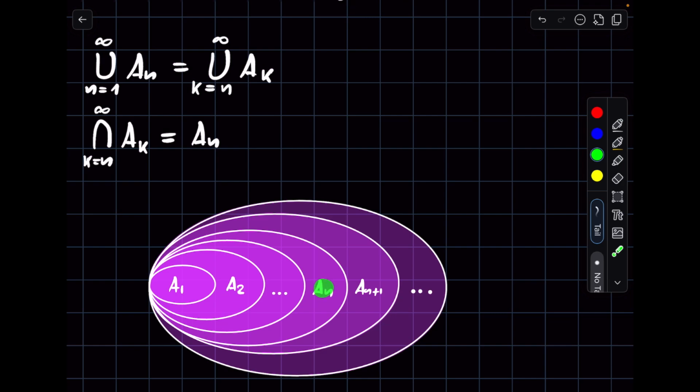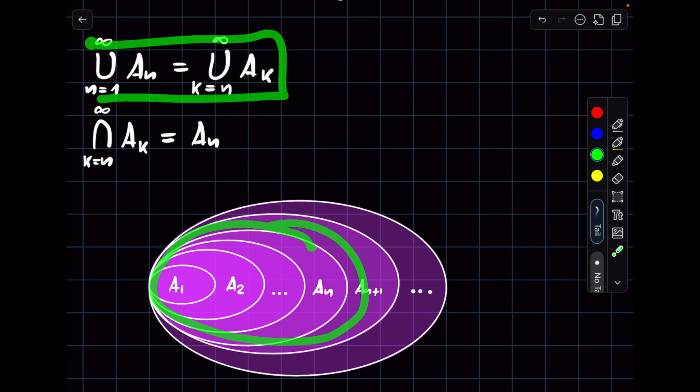The union of Ak is going to be basically the union starting from here. Why? Because as you can see, this already includes this whole section, all of it. So this will be the same as saying this, because it's an increasing set. Therefore, these are equal.